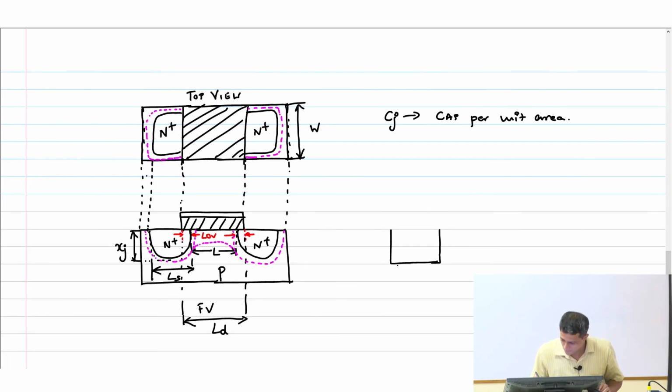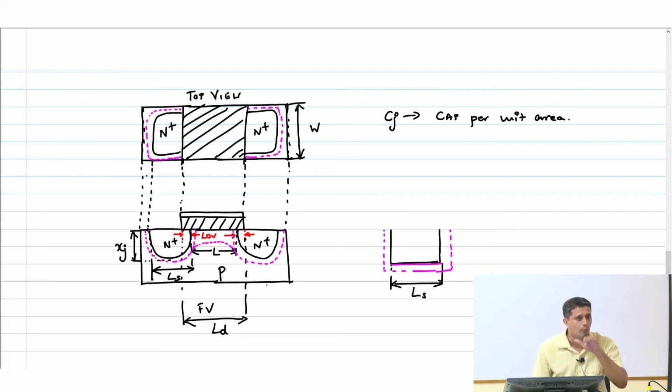So this is a rectangle, this length is Ls, and then we have a depletion region like this. So what is the area under this region? If you look at the top view, there is a bottom plate, the bottom N plus region which is in contact with the P. I want to know what the area of that region is. How much? W into Ls, that's the area.